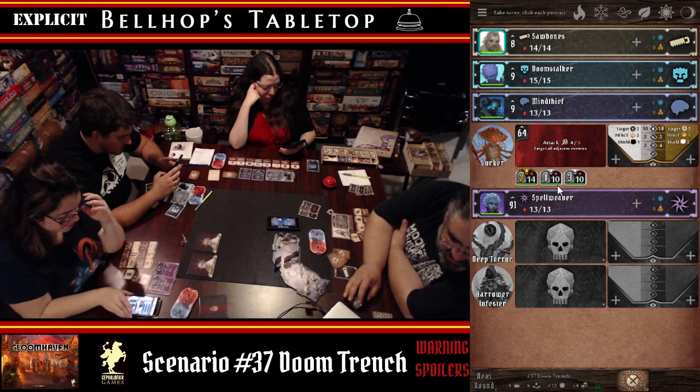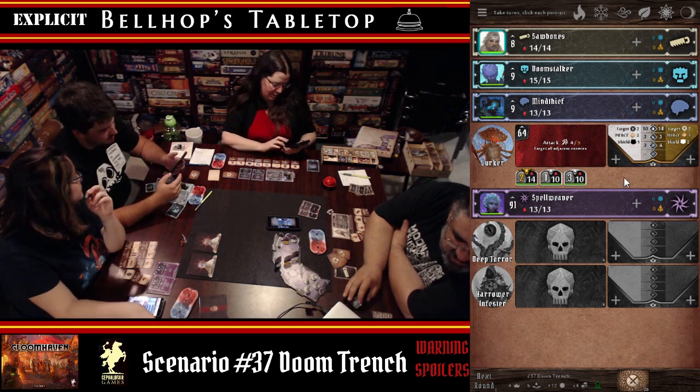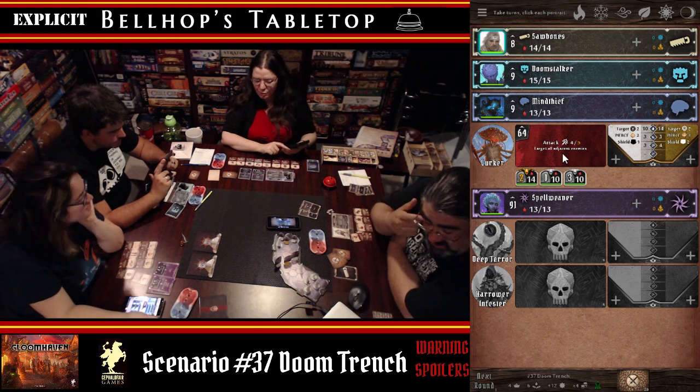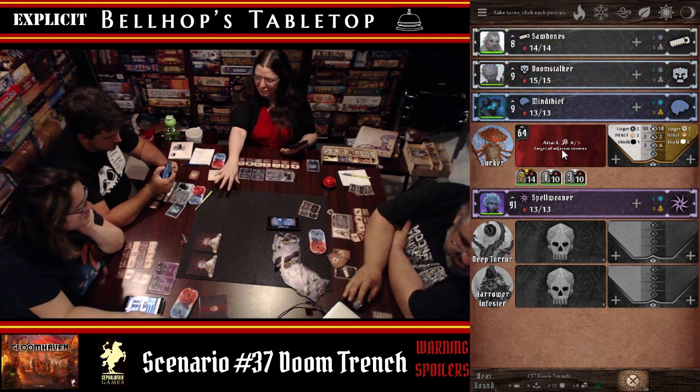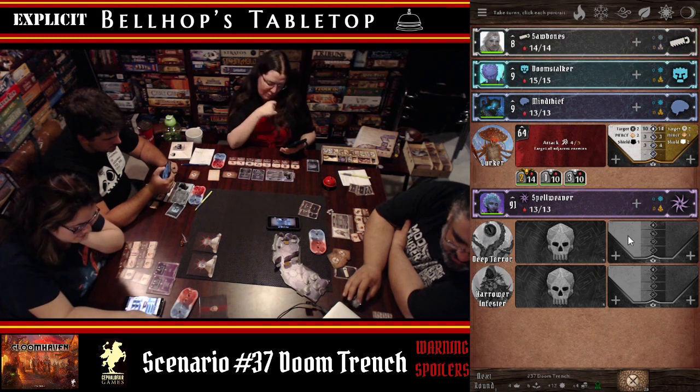Cool. This is our first time using Gloomhaven Helper. Apologies to everybody. But it's actually very cool. Target all adjacent enemies. I can read it, but just barely. I just wanted people to be able to read. So that's pretty neat. Oh, I have it so it's showing the mouse. I didn't need to do that.